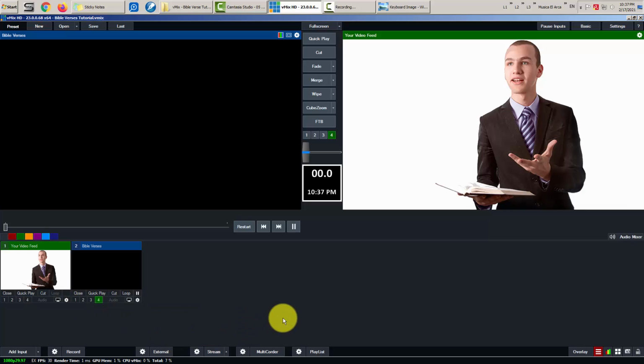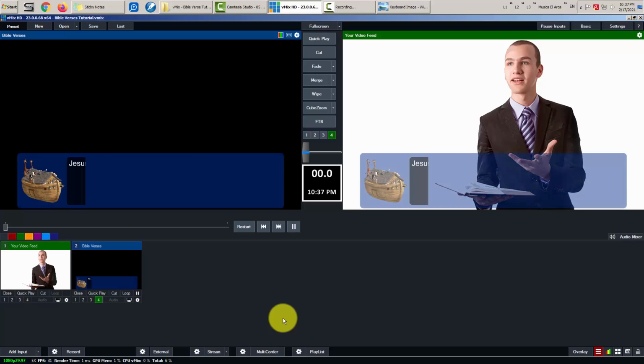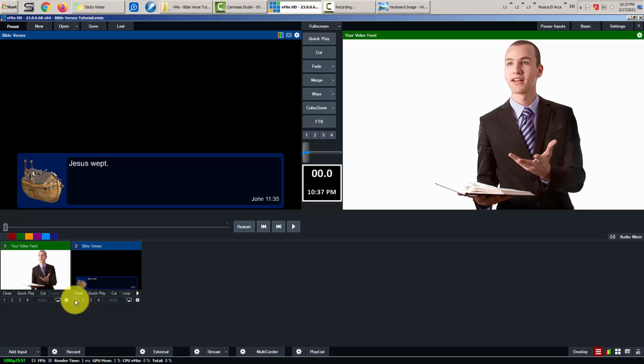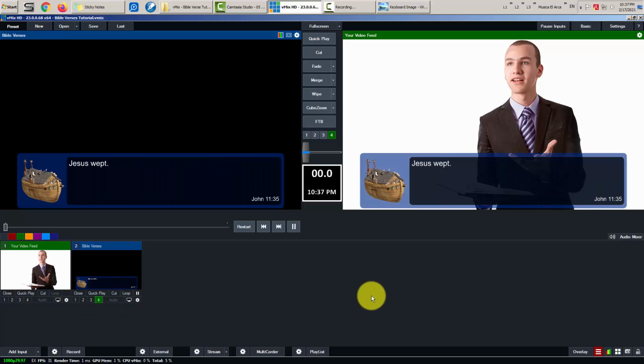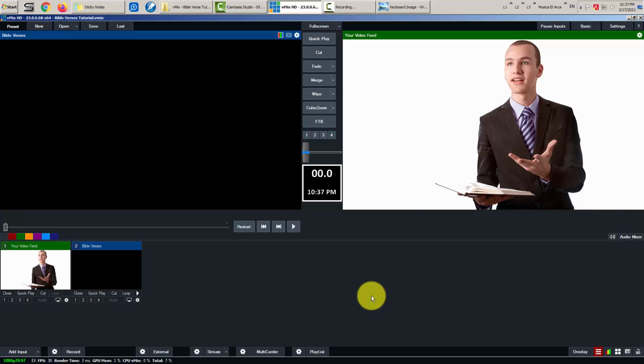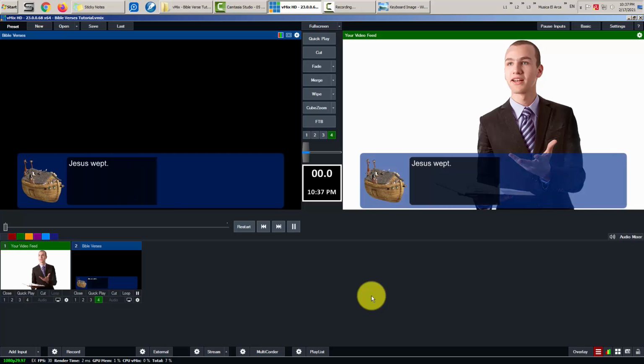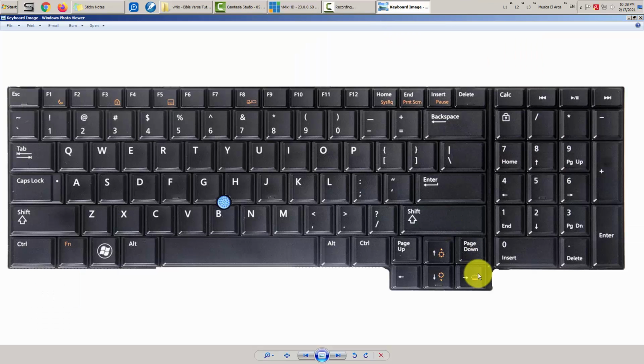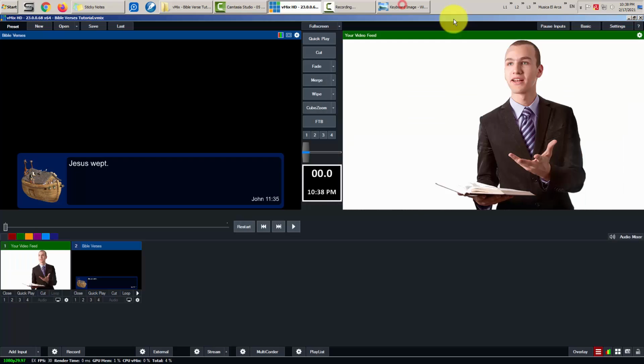Okay, let me see. 1 out. Okay, I think I got overlay number 1 on. That was the problem. Overlay number 1 was on. So arrow up, it's working. Arrow down, it's working. Okay, so far we got arrow up, arrow down. Let's program now this key over here on your keyboard, the right one, to move to the next verse.